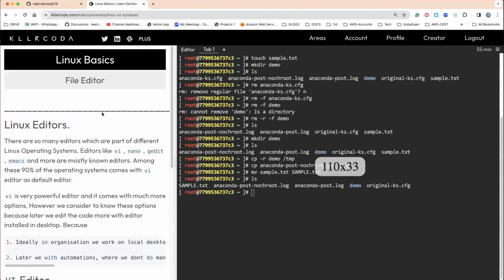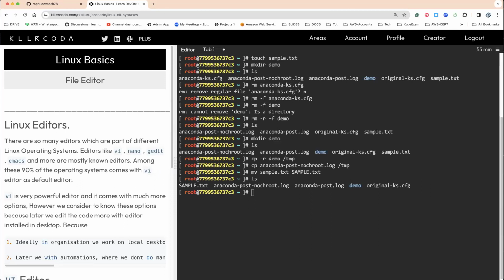Next, we're going to talk about an editor. When you come to the Linux boxes, we need to edit some configurations because I'm going to deploy my application inside the Linux box, and that application requires some configurations. Every software will have some configurations. So I might need to edit some configurations in the server, by the way. In order to do that, we require an editor. We need an editor to edit a file, right?